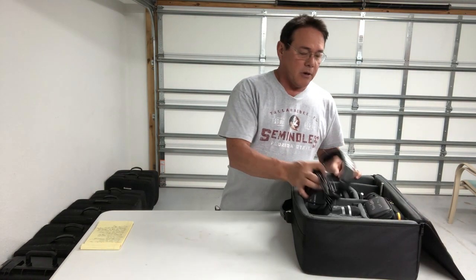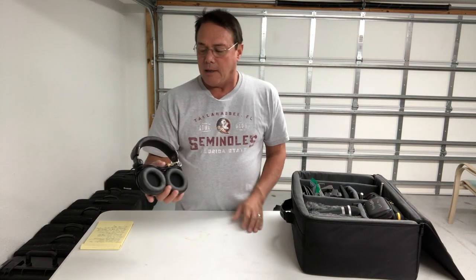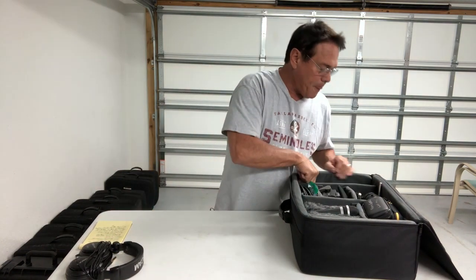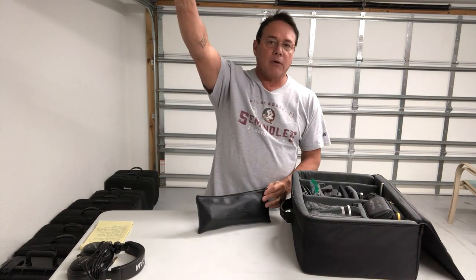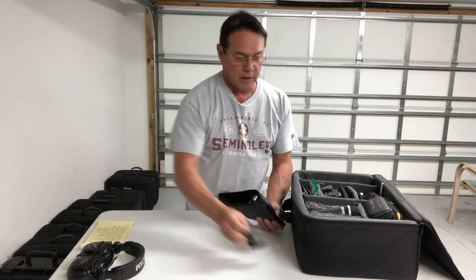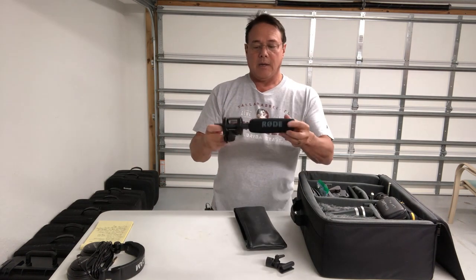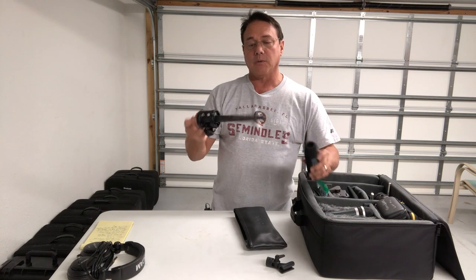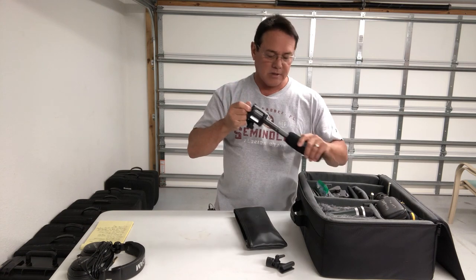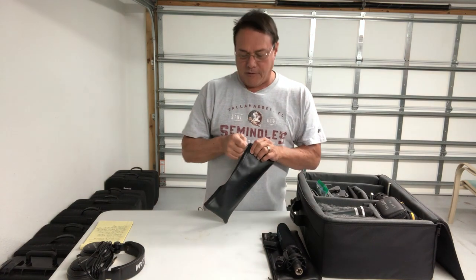So let's start off. Fostex TH03. These are closed back studio monitoring headphones. Pretty well. And then for my boom microphones that I extend out while I'm in the studio, these, of course, with extra mounts, are Rode NTG2s. So they're a fantastic microphone, very directional. If you can point it right at someone's mouth, you'll pick it up, and anything to the sides, it really just lets it go. So that's a great microphone. Again, I have two of those.